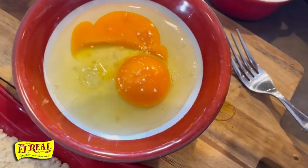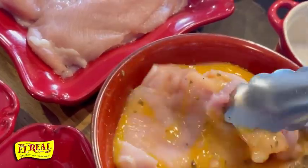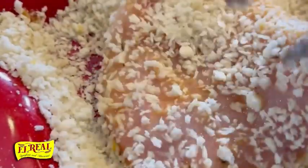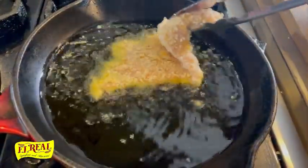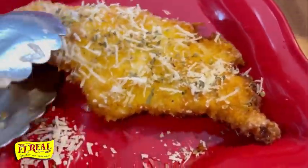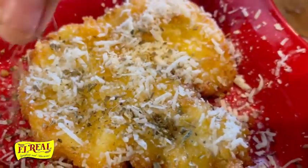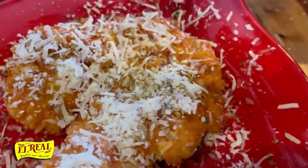Crack 2 eggs and sprinkle over salt and pepper. Mix well. Coat each chicken piece with the egg mixture and cover with breadcrumbs. Deep fry until golden brown and crispy. While the chicken is still hot, top both sides with grated Parmesan cheese and dried herbs to complete the dish. Repeat the process and make sure each chicken piece is covered with lots of Parmesan cheese and herbs. And we are done! It's time to plate!